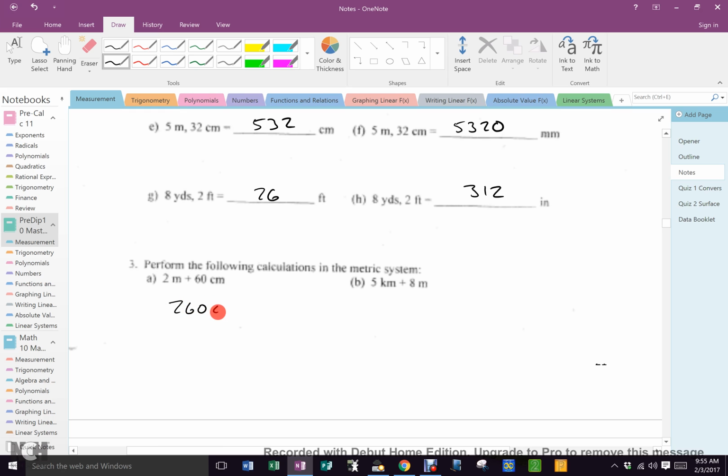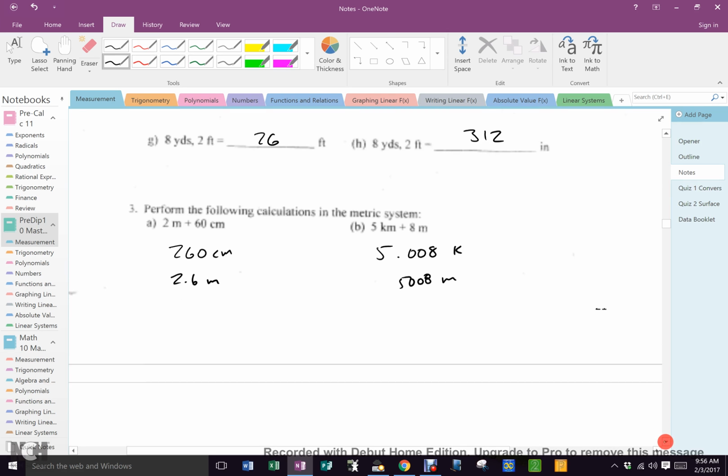Okay, you either have 260 centimeters or you have 2.6 meters. Now, could you be a wise ass and have 0.0026 kilometers? You could. Did any of you wise ass me around on this? It almost makes me sad. I like it when somebody does that. Well, really, Mr. Myers, it's 0.0026 kilometers. This is either 5.008 kilometers or 5,008 meters, or 500.8 hectometers, or so on, or so on, or so on.